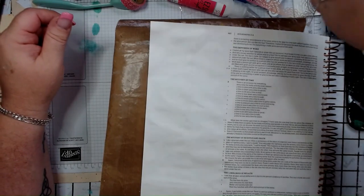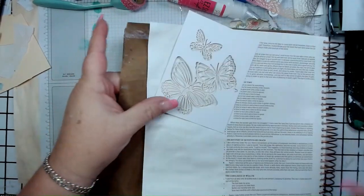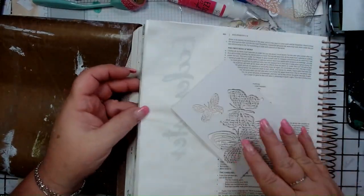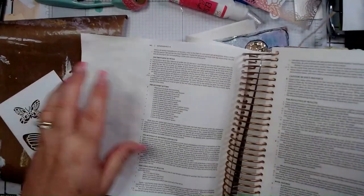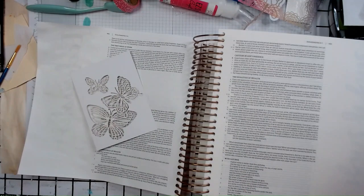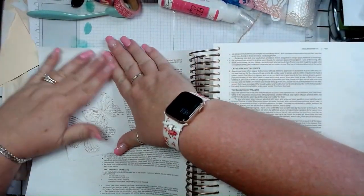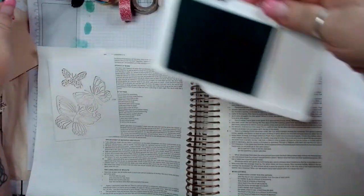So I'm going to be doing Ecclesiastes 3:1. This is a piece of the card kit that you actually put on top of one of the cards, but I'm going to use it as a stencil today. Sometimes when I do my Bible journaling, there are pages that are thick with elements that make it bumpy, so I just lay it flat. I am using the Illustrating Bible — this is the first one that came out — for my journaling today. I haven't done this in a while, so let me just collect myself.